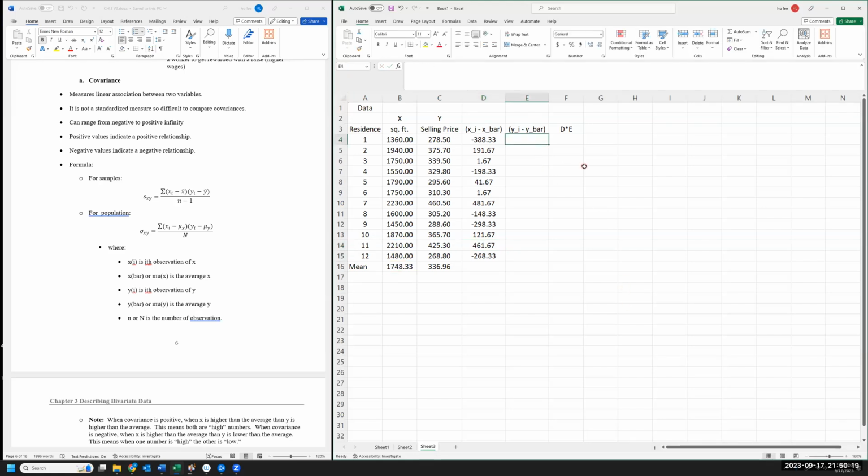I'm going to do the same thing for the y's, equal to this one minus this one, and I've got to anchor this one. So I'm going to press F4, anchors it. Or you could just do $C$16, enter. Highlight this one again, Control-C. Highlight the cells you want to copy to, Control-V.